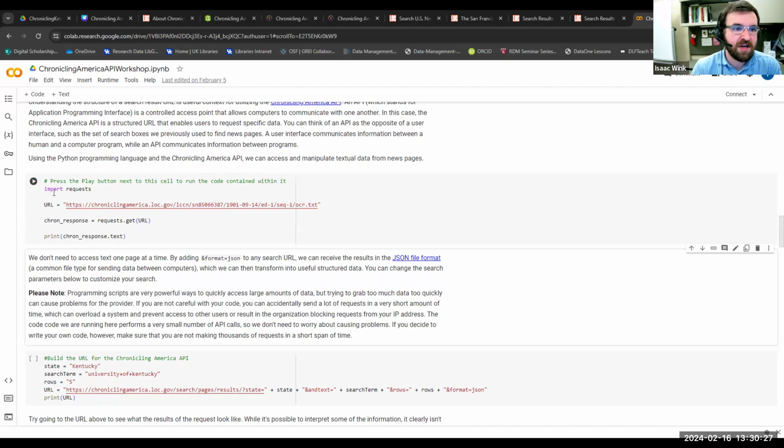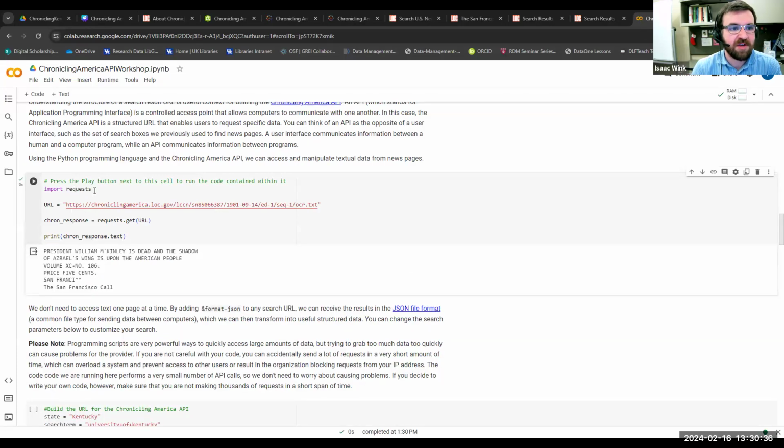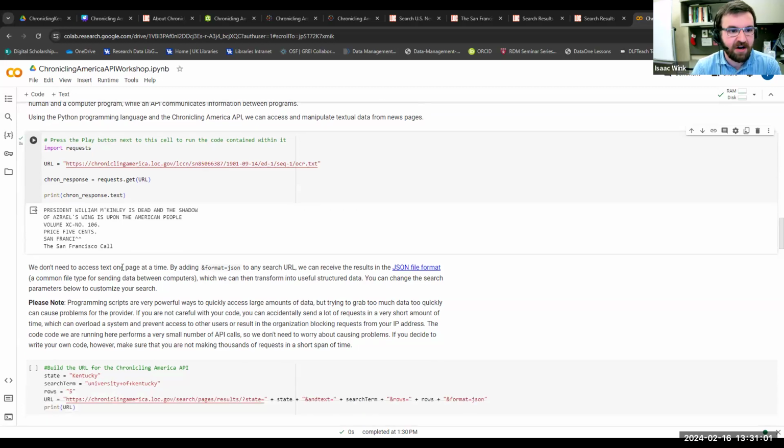What this code block does is it's going to take this URL that we enter. It's going to feed it into some Python code from this requests library. And essentially what that does is Python is taking this URL and then going to it and then fetching whatever data it can find there. You might recognize this URL as the same URL for that page from the newspaper about William McKinley being assassinated. And now we can see we've actually been able to print this out here in our notebook. We have this text now in a form that a computer can understand and work with.